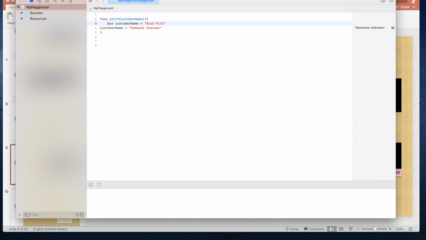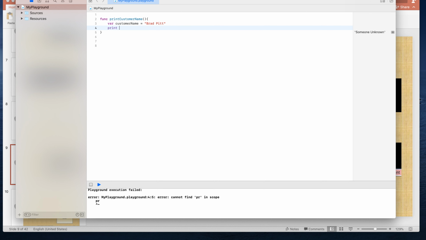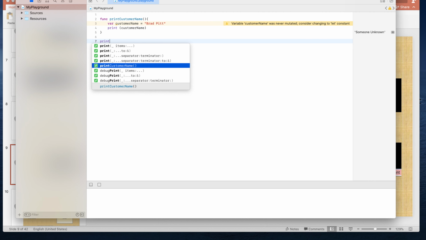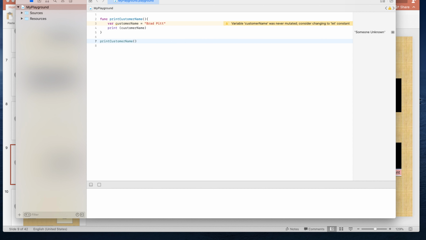I'm going to say this is my customer name, and I am going forward and printing the customer name. That's all the function does. And here I'm going to call the function to print the customer name. All good. The code is going to run and print the customer name, which is Brad Pitt.